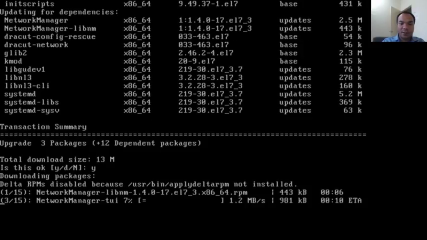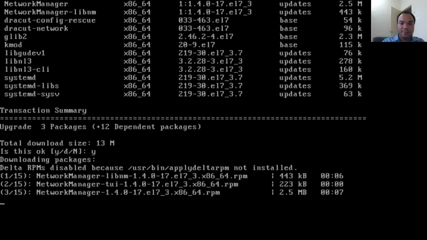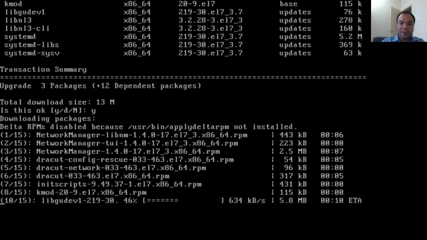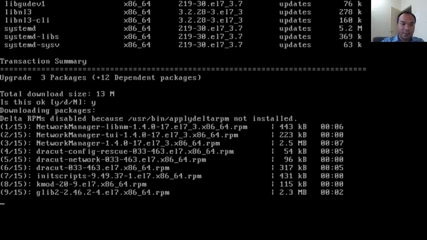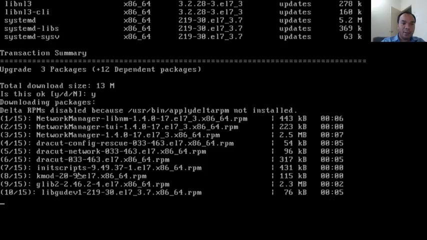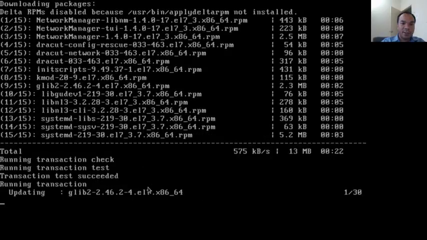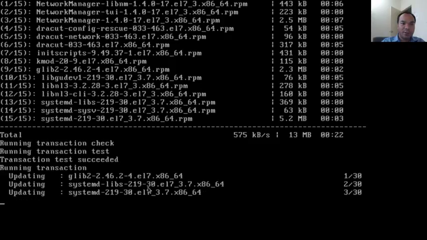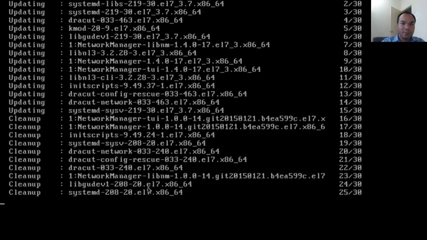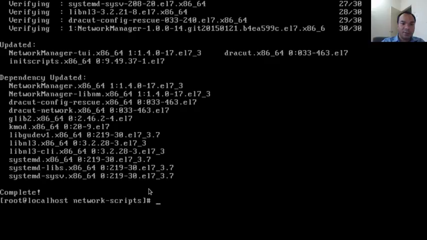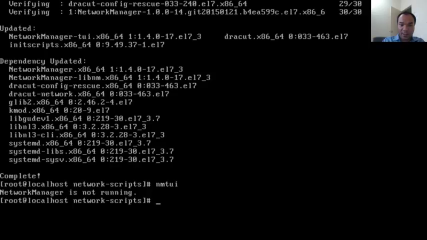So after installing those things, it will try to run this. Let's let it run first. Now we'll learn how to edit this. Let me show you how to configure this using a tool. This will be easier for you, right? Okay, once it's installed, run nmtui.